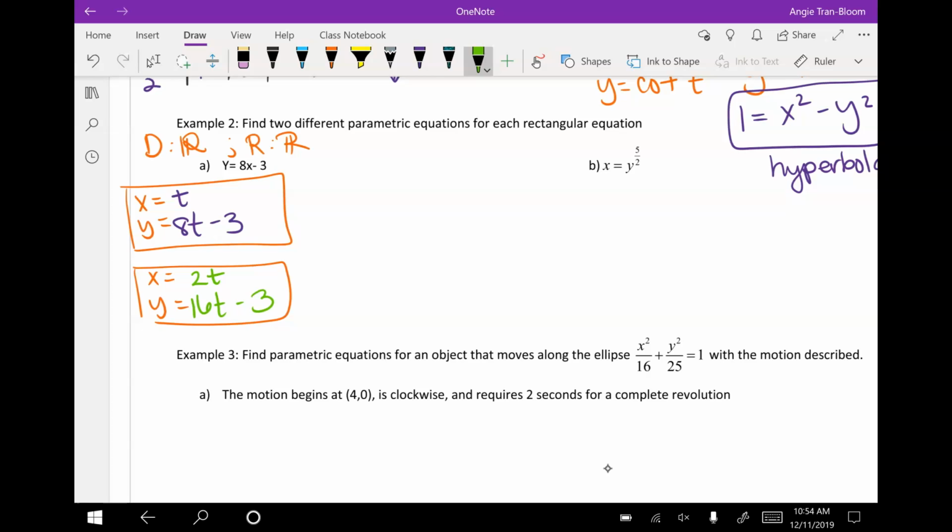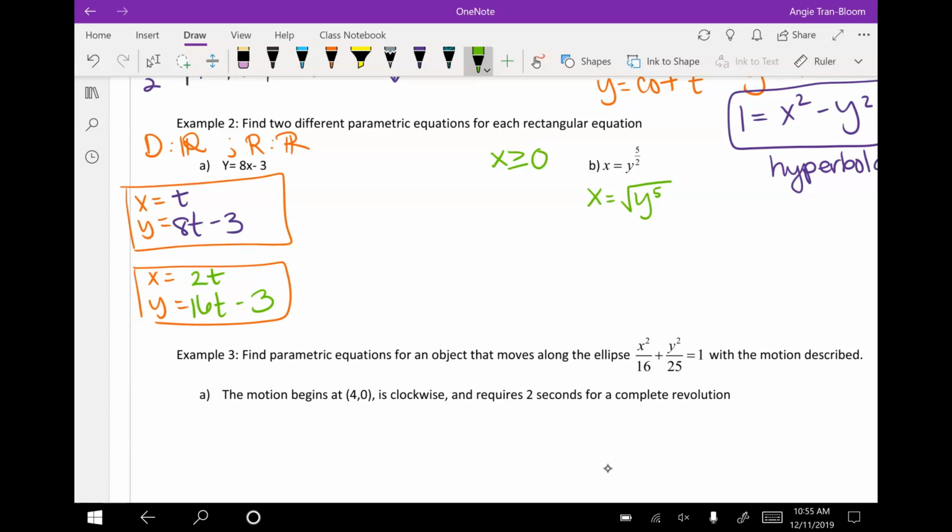Okay, so B, x equals y to the power of 5 over 2. When you see a fraction power, would you agree that's the same thing as this statement? The reason I'm writing it like this is that some of you have a better understanding when it's in radical form. What is it that x cannot be? What's the restriction for x? Would x be negative ever? No, because it's the square root of y. So the restriction for x is x must be positive, bigger than 0, or equal to, I should say.